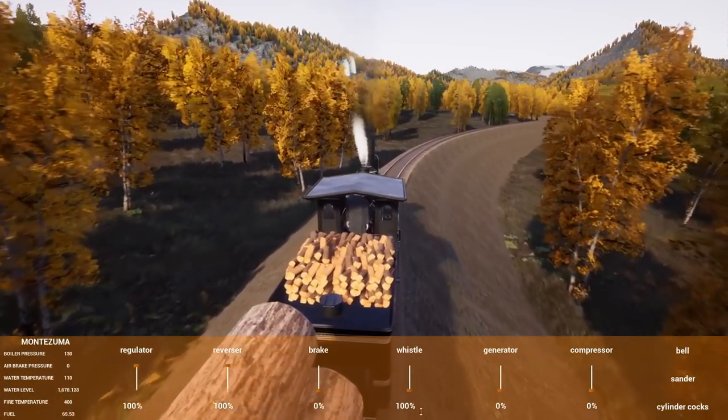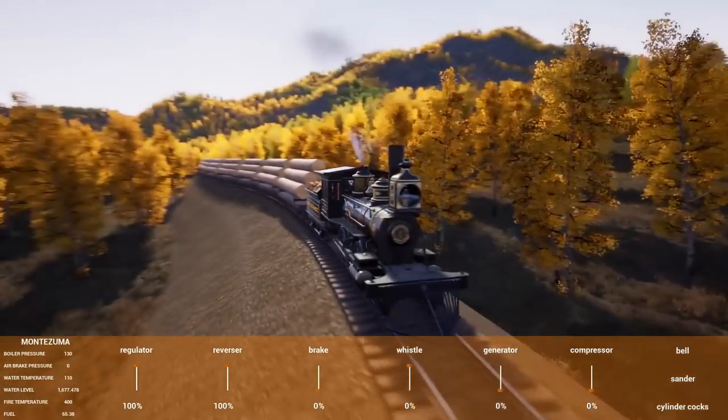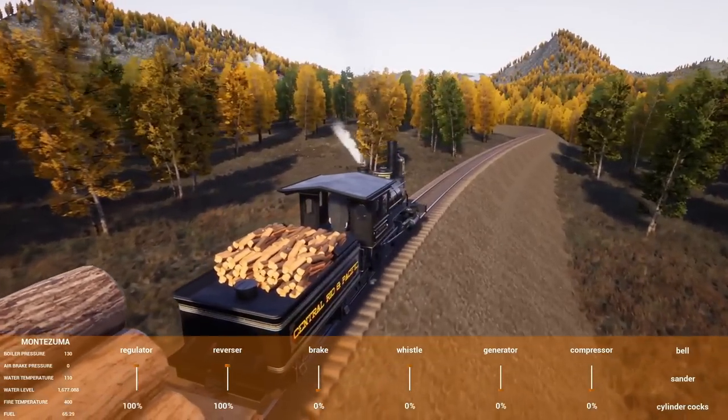Hear your whistle. Oh, it's over there. Oh, perfect, actually. I'm in a good spot. Never mind, I lied. I found the main line. Okay. Well, I just blew my call for a station stop.